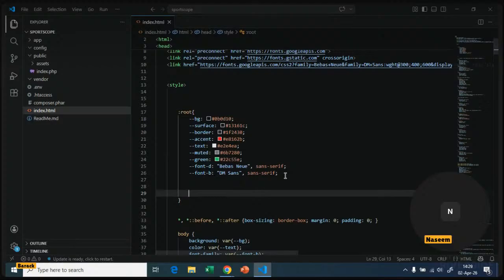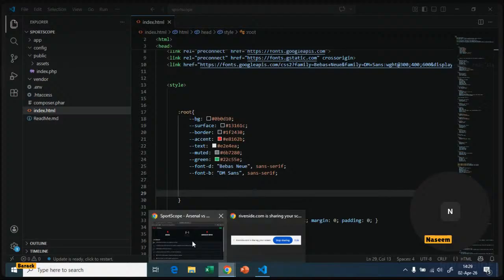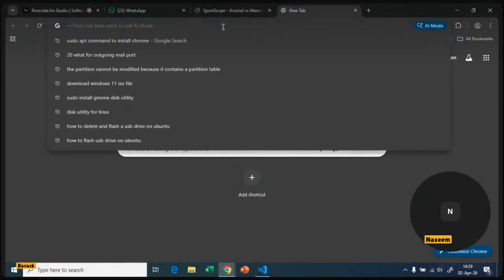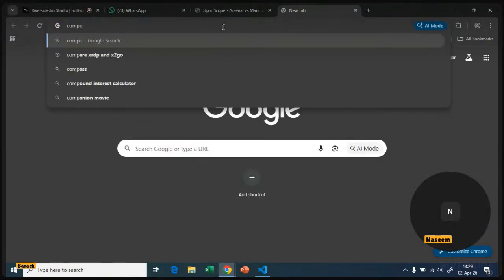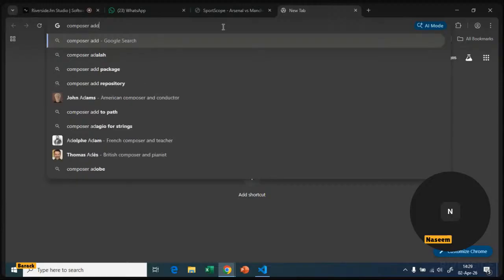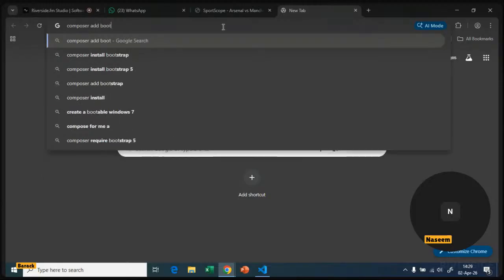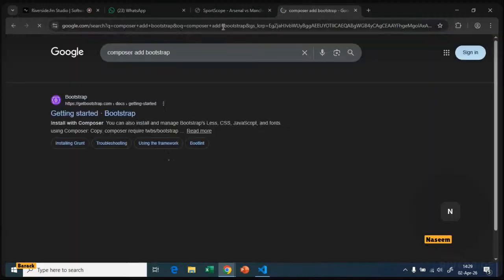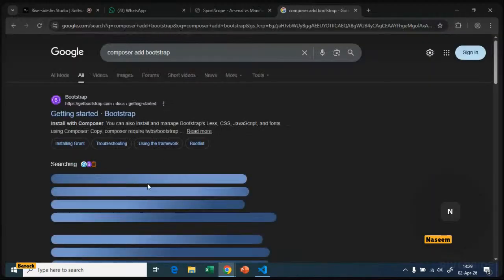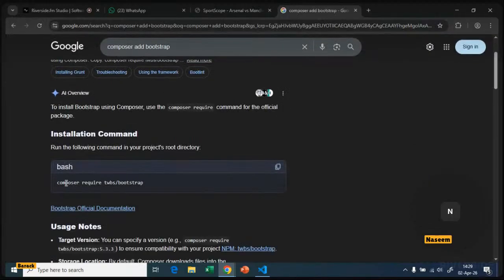There are so many ways of adding Bootstrap to your project. The first one is using Composer. And I talked of Composer the previous time. So if you're going to do that, you would say Composer add Bootstrap, and then you would use this.